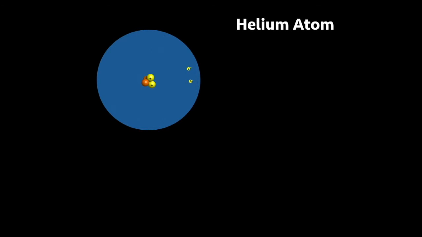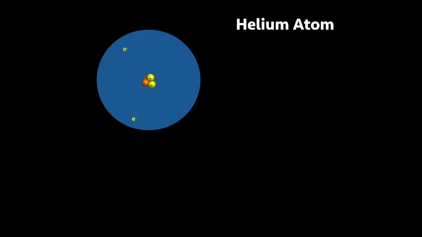Let's take a look at an atom of helium. Here we can see both of helium's electrons, and these electrons don't like to stay in one place. They'll be moving all around like so. When these electrons are moving, can you see where these instantaneous dipoles are? If we stop the movement for a moment, we can imagine where the dipoles of the molecule are.